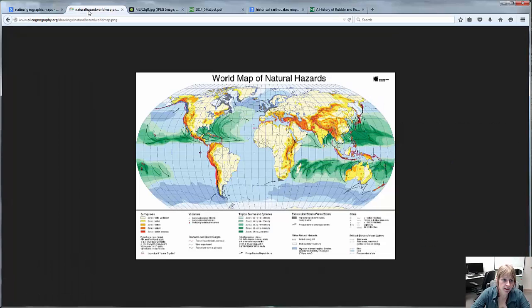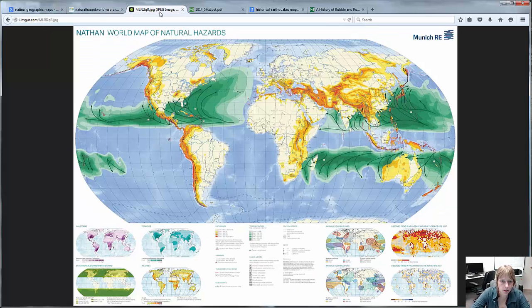So now we're going to go back to the natural hazard risk map, which is not the best. This one's better. So this one's obviously not done through a US agency, but it is done through Munich RE. And obviously I just found these online. But this map is interesting because it definitely has a lot of the main data right here, but it also has 8 other maps that show you different anomalies.